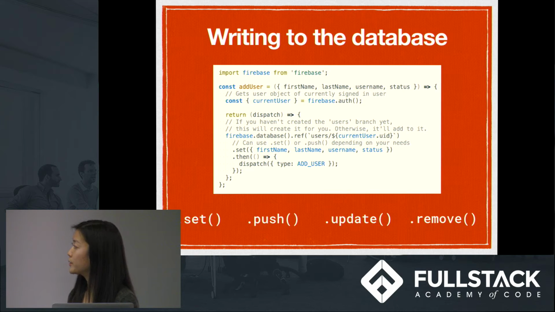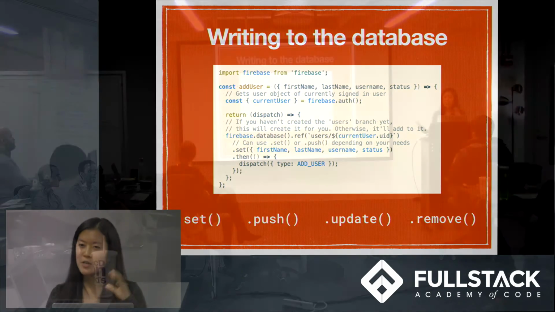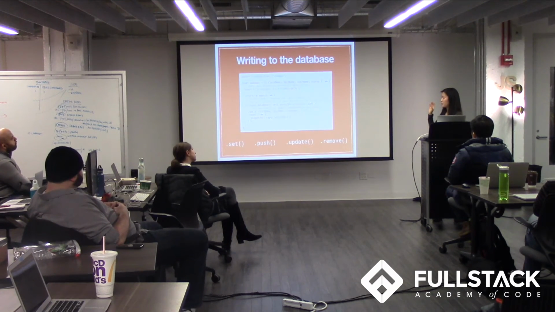One cool thing to note is that Firebase's database using NoSQL is different from SQL and Sequelize in that you don't have to do all of the creating schemas and setting up the tables and making sure they're all there in the right way and then send your data. You can just start writing to it. So if this is the first piece of information that I'm adding to the database and no users branch exists, writing this line of code will create the users branch and will dynamically also create that place in the database that has user ID 2 as a branch, or whatever user ID we passed in.